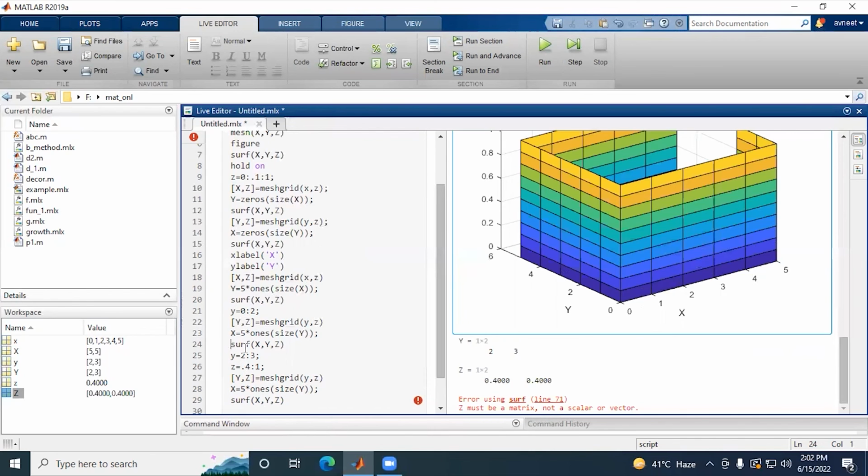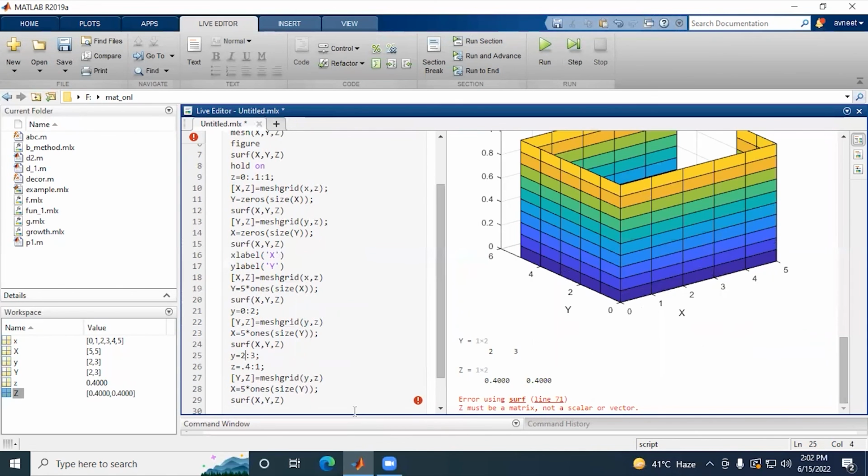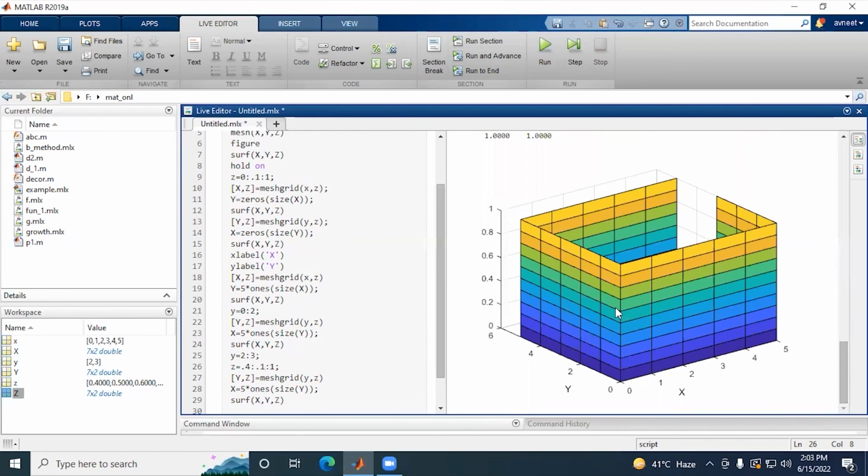Why is it not? It is not a scalar or vector; it must be a matrix. So we are making it a matrix. It should have the interval also, 0.1. I think it will work now. I didn't give the interval of z, so it was behaving like a row vector only.